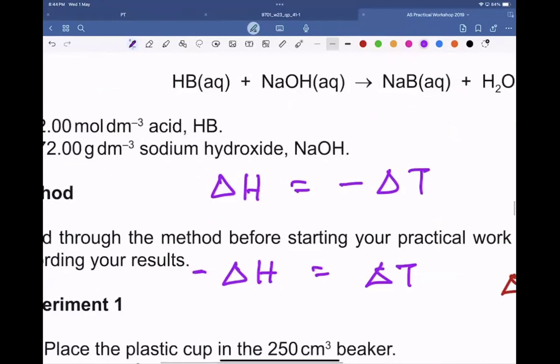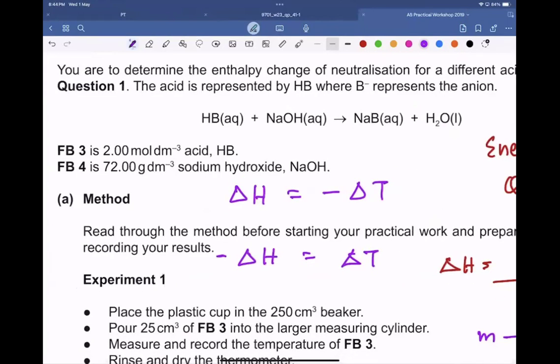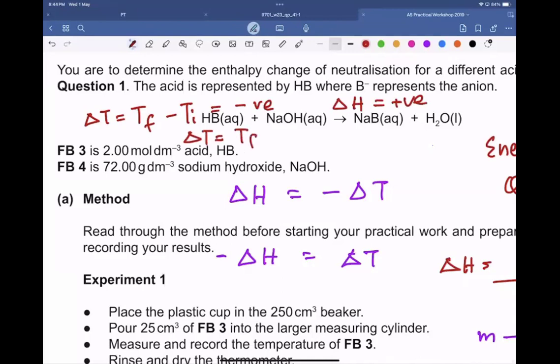It's exactly opposite. You just remember this thing. Whenever you calculate the delta T, it means final temperature minus initial temperature. So if you get the answer in negative, then it means delta H is positive in that case. And if you find the delta T by using the same expression, final temperature minus initial temperature, and you get the answer in positive, then in this case, delta H would be negative. Okay, Bunny?